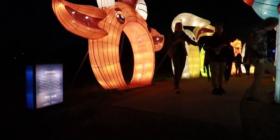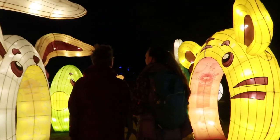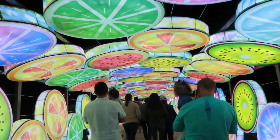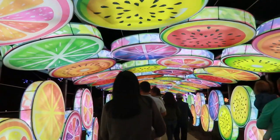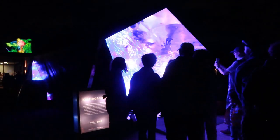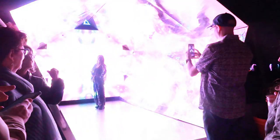The sign says zodiac — take a walk through this tunnel for a playful presentation of 12 animals. So there are 12 animals. They got a pig, a dog, and a little fruit tunnel I guess — very low but very cool. Then we got a little illusion thing over here — a kaleidoscope. Step inside the kaleidoscope, there's some symmetrical rotating. There's too many people, I can't see, but whoa — trippy!